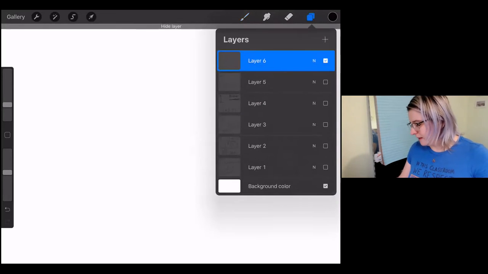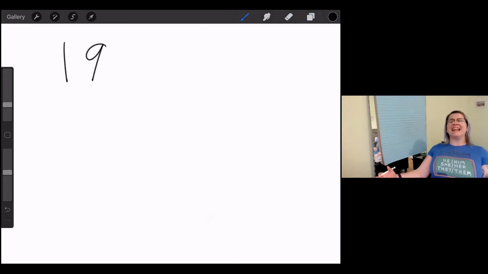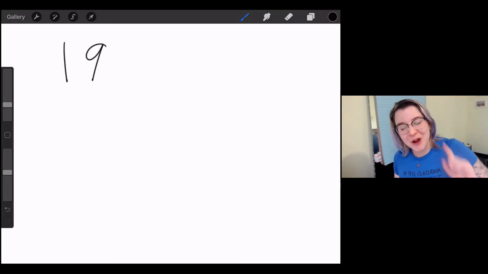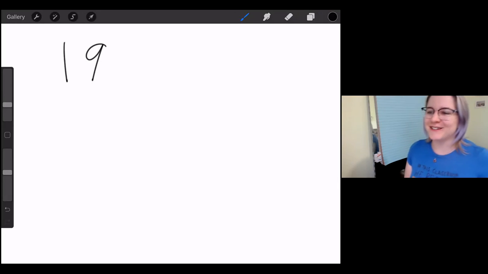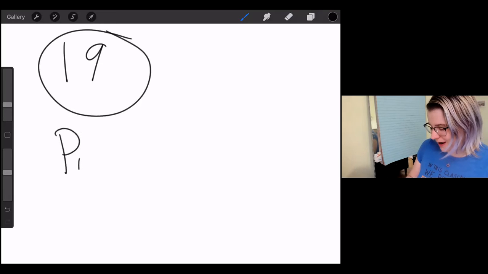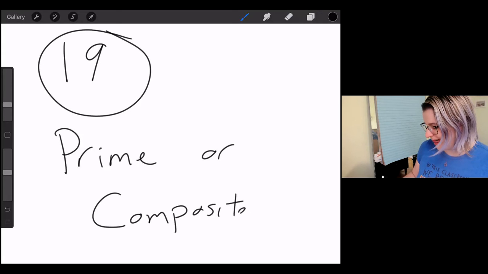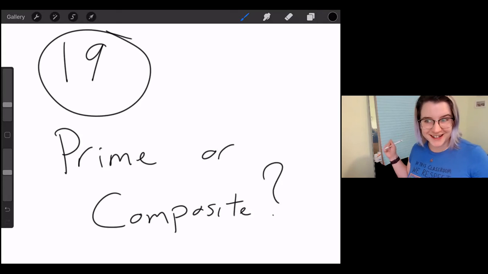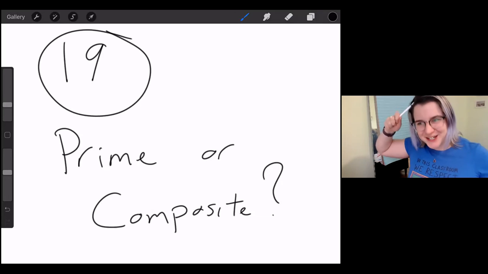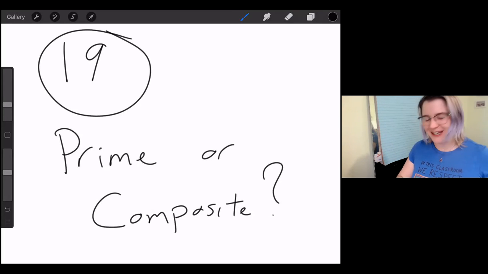And just to get back in the swing of things real quick, let's do one more. It's a bit of a tricky one. What about 19? I'm not going to tell you that answer. I want you to do this by yourself. Bring the answer to Zoom. Is 19 prime or composite? Question mark. Bring your answer to Zoom. Make sure to be prepared to explain your thinking, and I will see you there.